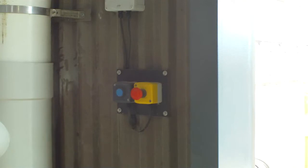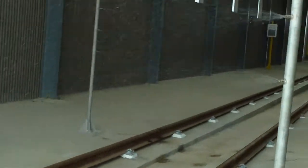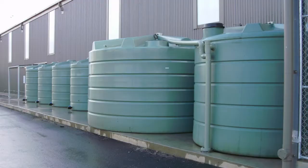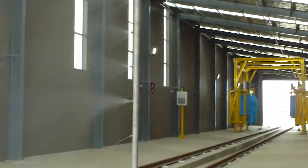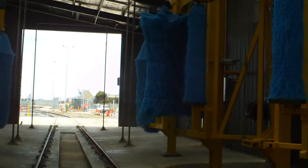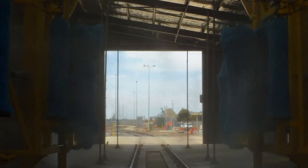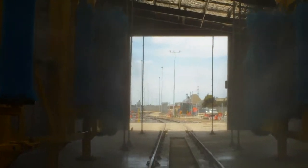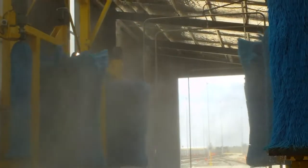Emergency stop and test buttons right throughout the plant. So we'll now hit the test button and the machine will automatically start up to test the system. So the cooling towers and chemical towers firing into gear, along with their water sprays. So all the main brushes starting up in sequence, so there's not too much load.